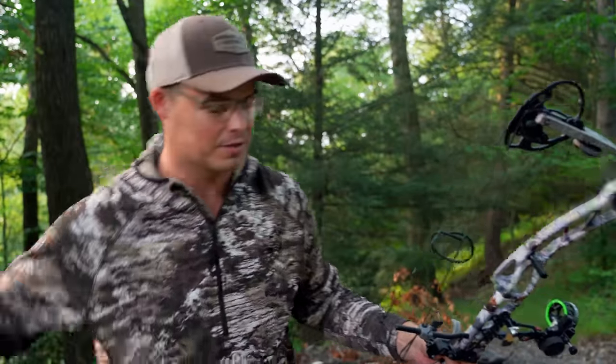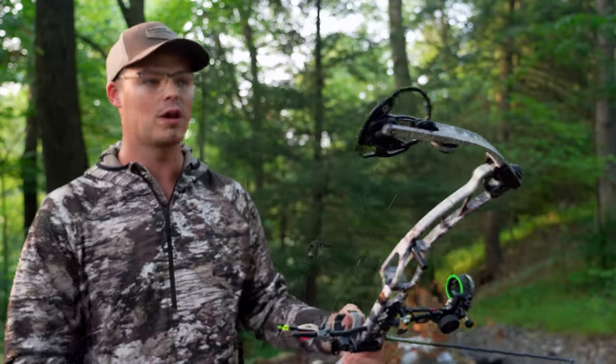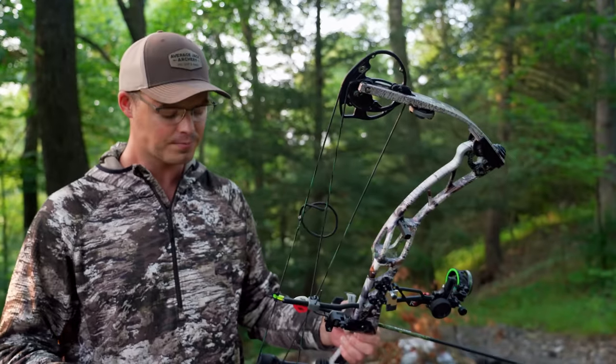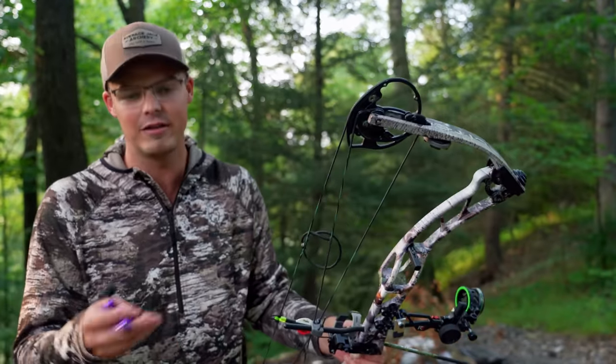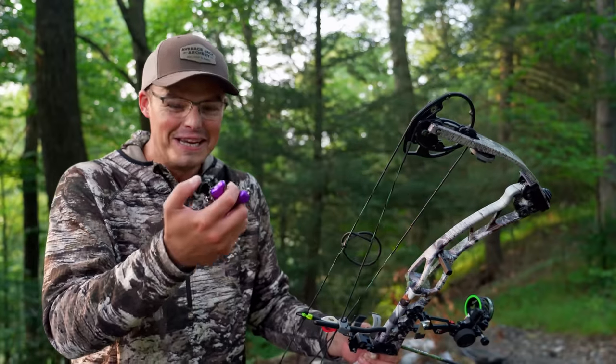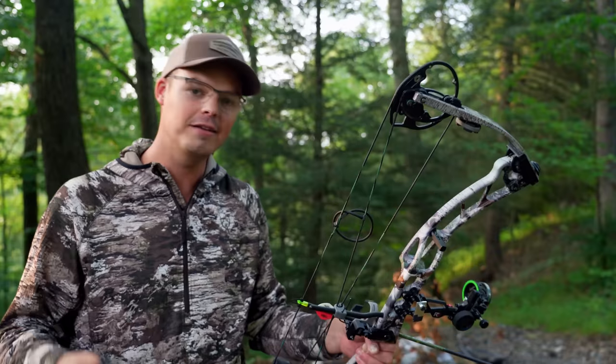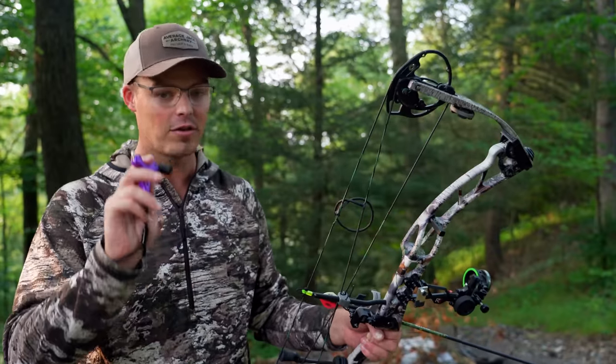So what that allows me to do is focus my fine motor skills of aiming out front. So let me grab another arrow and talk about this a little bit further. I think this is really misconstrued when people think, oh, you have to shoot with back tension. And I don't think that could be further from the truth. You have to squeeze it. No matter what, that has to be squeezed at some point. Now some people say, oh, you can roll your hand. This isn't a hinge. This is a thumb button.